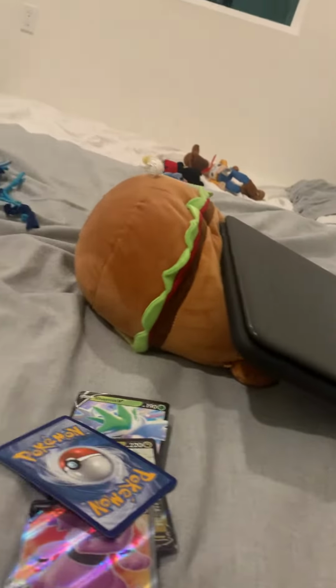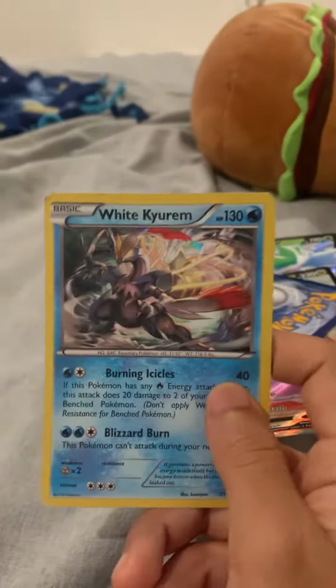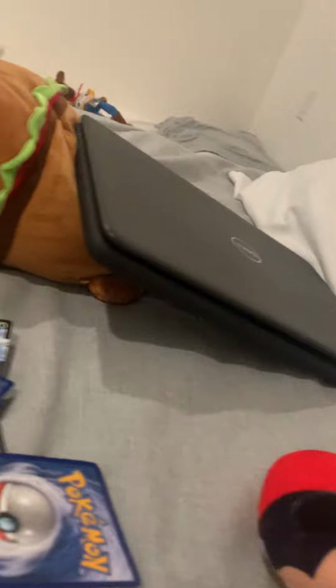Okay, let me get one of my favorite cards out. This is one of my favorite cards as well. The White Kyurem does 130. It's not bad. And then let me get one more card and I'll say goodbye to you guys.